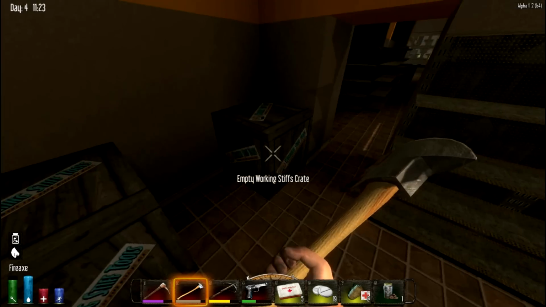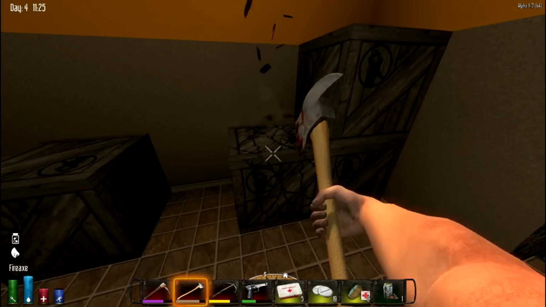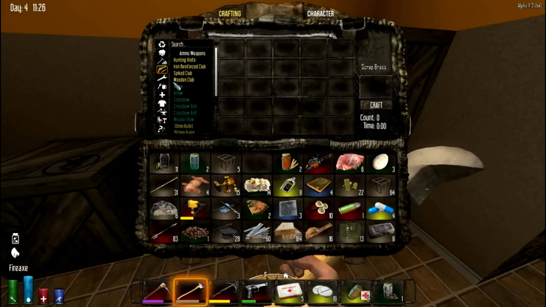Alright, purple pickaxe. One of the most lethal tools in the game. Combined with a bit of coffee, it's only slightly slower than an auger.